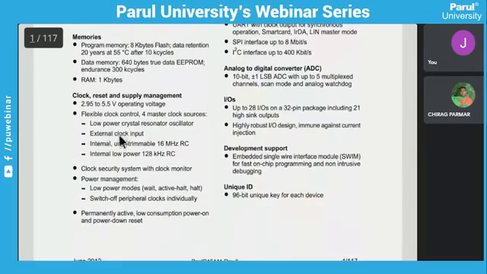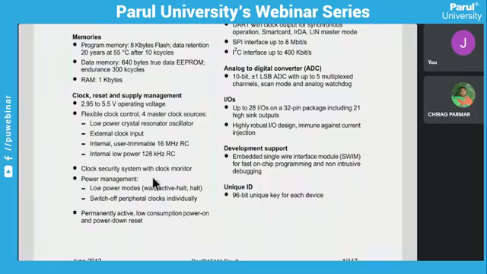You should also look at the clock, reset and supply management. It works on 2.95 to 5.5 volt operating voltage. For processors, it's almost from 2.95 to 3.3 volt, but for controllers, it ranges from 2.95 to 5.5. There is flexible clock control, and different clock sources are available. It uses a 16 megahertz internal oscillator, usually remember a 16 megahertz crystal. It also uses an RC internal oscillator and a low power crystal. So the clock system and all of that is okay.